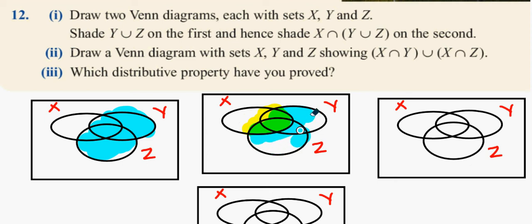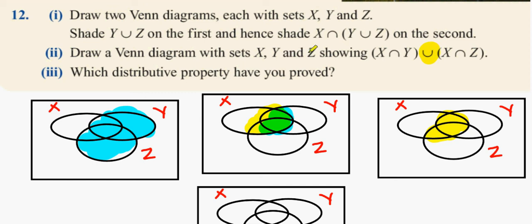Lads, are you all happy with just the colour way of doing it? Just like shading it sort of in your head. Okay. So you get the gist, the green part. Right. Next part. Draw a Venn diagram showing X intersection Y union X intersection Z. I'll do X intersection Y first. Where's that? Where's X intersection Z? And we want both of them. So it's just the yellow region.